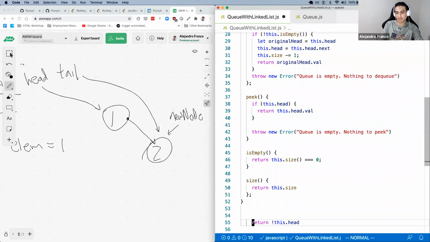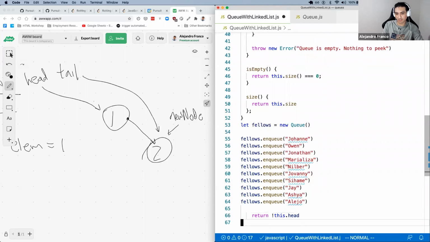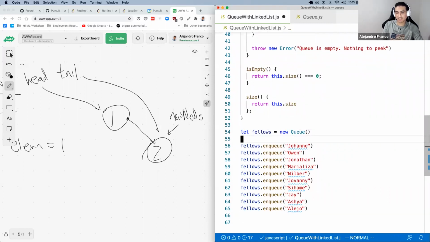So I'm gonna, oh, did I copy it? Yes, I did. So I'm just gonna do the same exact thing. I'm not gonna change a single part of it. And our queue should work because we have a common API, which means we have the same methods. So this should still work.